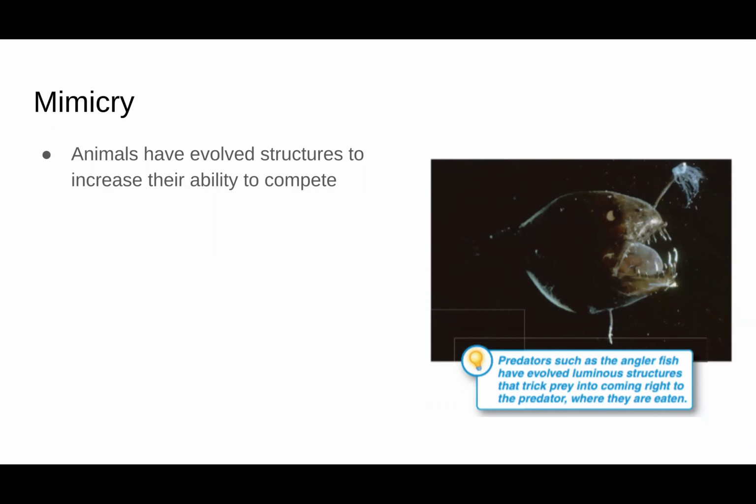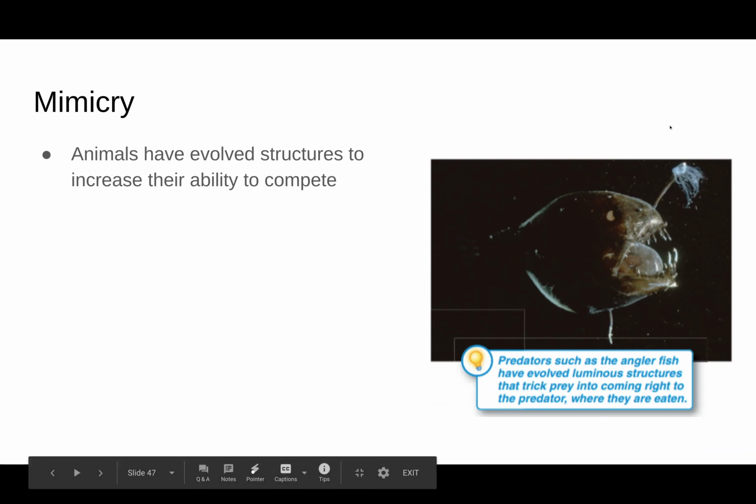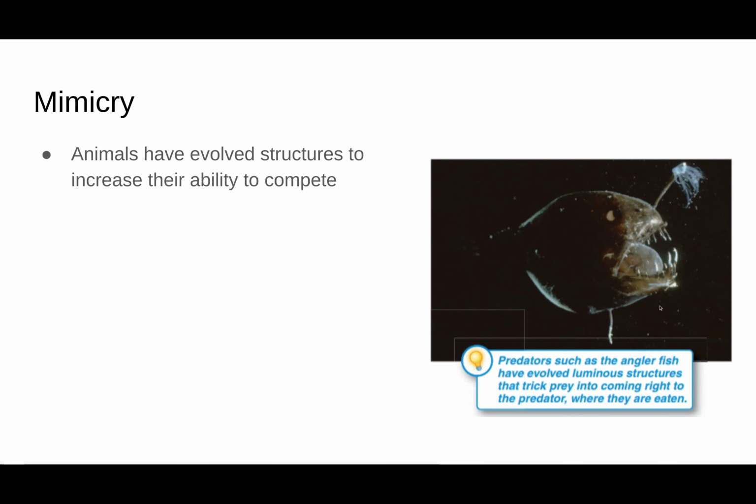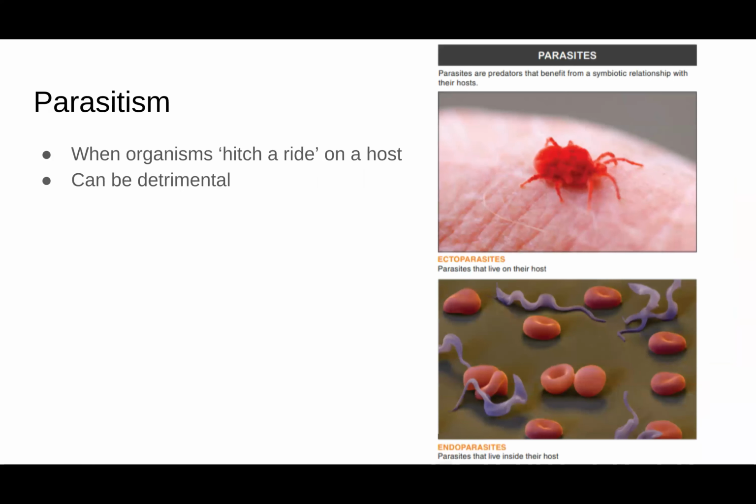You can defend yourself. You can also potentially develop this concept called mimicry, and evolution allows you to evolve structures that increase your capacity to compete. So you're developing new traits that allow you to compete. In the case of this anglerfish here, it's evolved this luminous structure to trick its prey into coming in so it can eat them. There's also mimicry that will camouflage, say, a spider to look like an ant, so things will leave it alone. So there's all sorts of ways organisms can mimic things naturally to get a competitive advantage here.